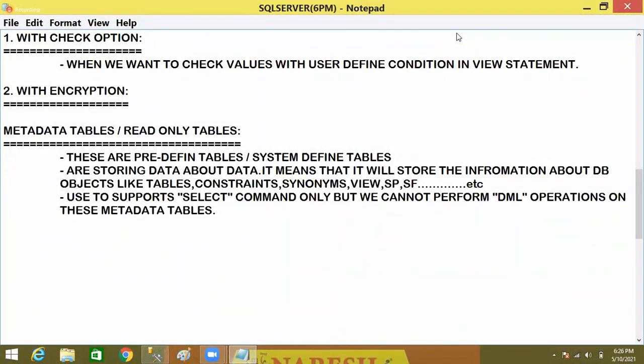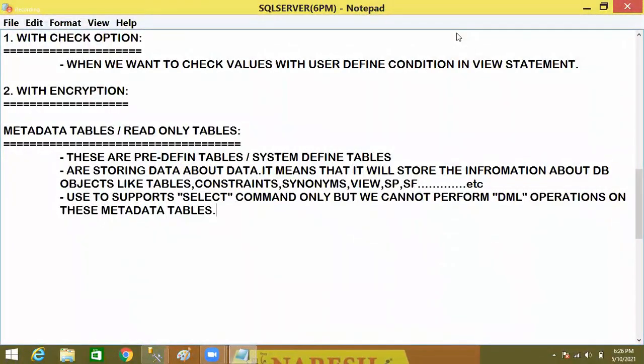That's why it is called a read only table, because we know that the select command is used for reading, which is nothing but retrieval. But we can't do any DML operations on this table.